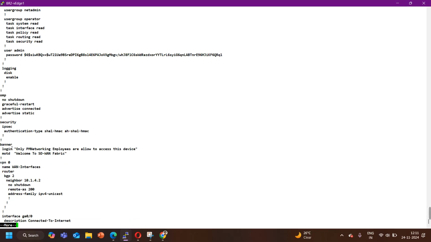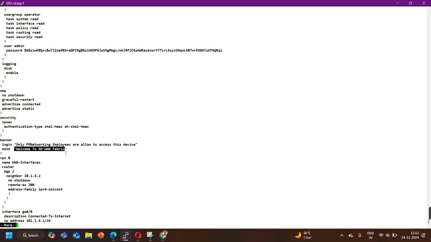After that OMP is there, then the banner configuration. You can see I had configured one banner: before the login, if someone tries to log in to this device, they will get this message: only PM networking employees are allowed to access this device. And after the login, the MOTD banner is this one: welcome to SD-WAN fabric.